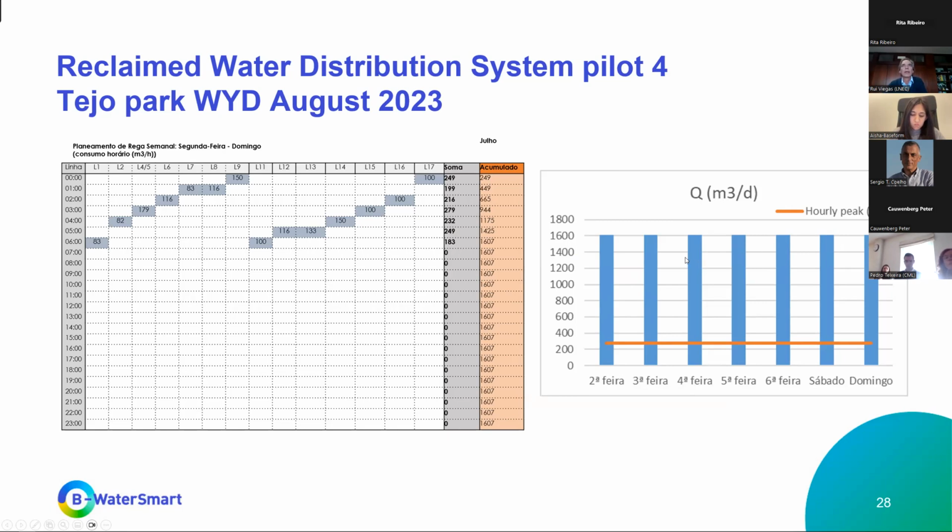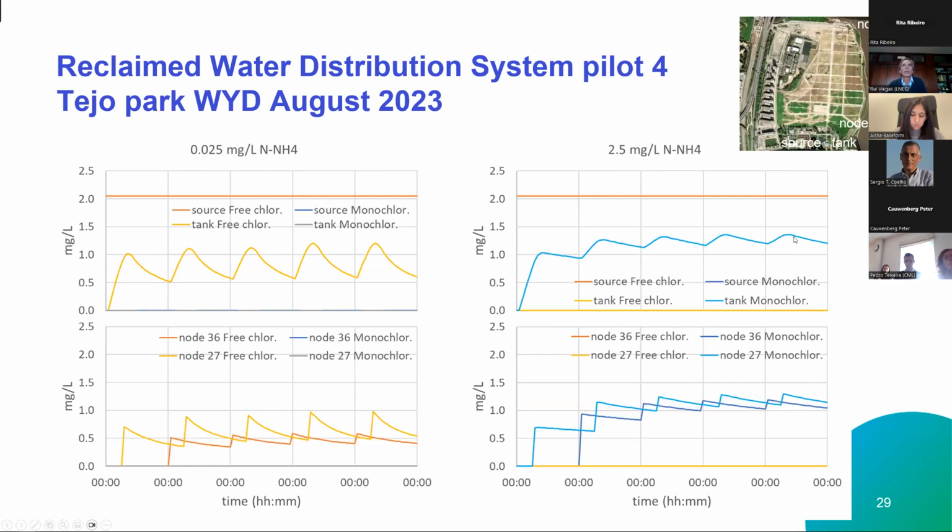And I have here some graphs of the concentrations of chlorine and monochloramine depending on the situation. And for the source, for the tank, and also for 2 nodes, one that irrigates in the beginning of the operation, and another one which is far away from the tank.